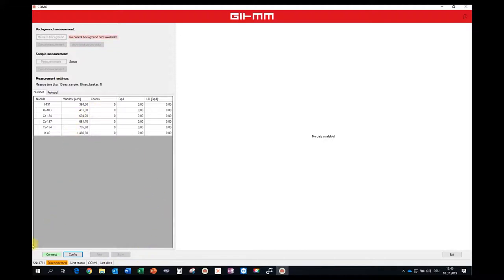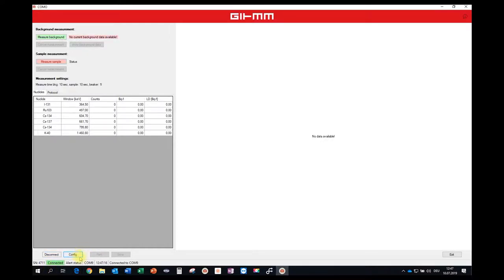To start, first we have to connect our probe. Press the button. Now it's trying to connect. It's checking if the probe is ready, and it takes a little while, but soon it should jump to green. Then we know it's connected. Okay, now it's green, says connected. If I want to disconnect, I press the button on top again.